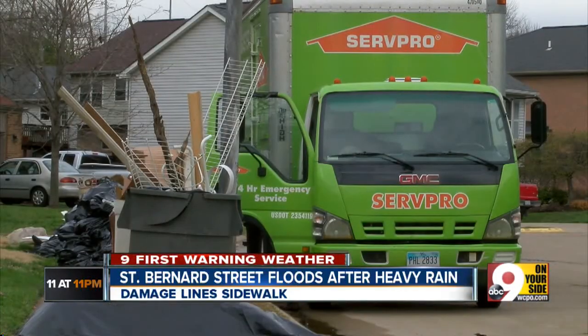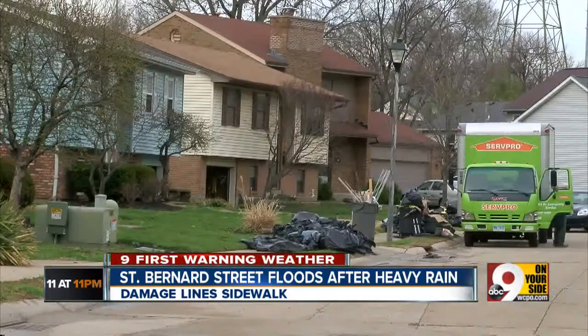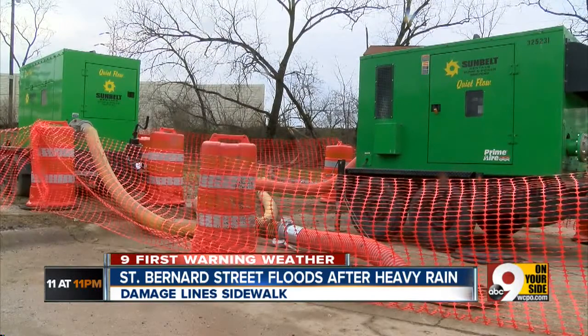Daniel King is lucky. His home suffered far less damage than his neighbors down the street. We got a little wet but not that much like they did, so I kind of feel sorry for them — all their stuff got messed up. They had to pull up all the carpet and everything.